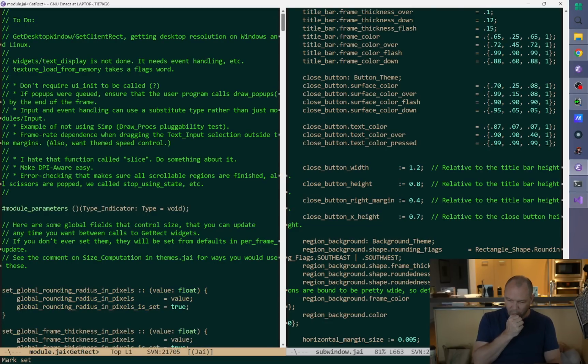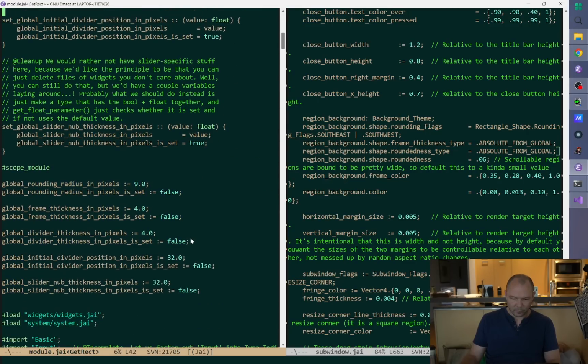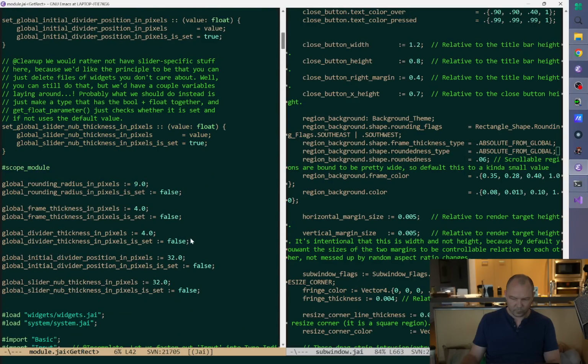I think we might just want to step through. This is a little bit weird because we might add another field.